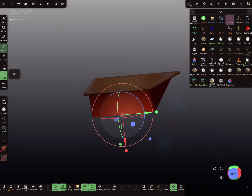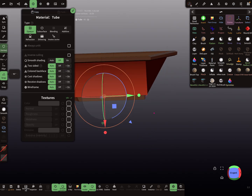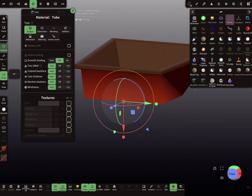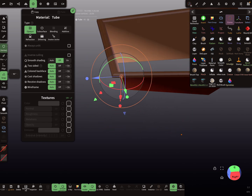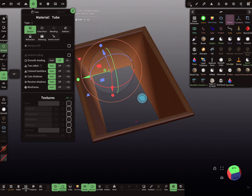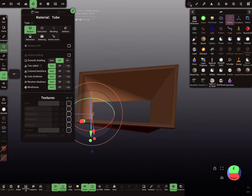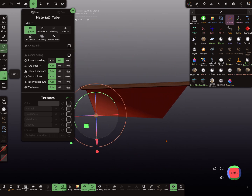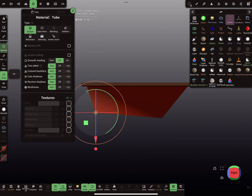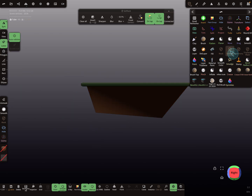Maybe like this here. And also I turn off smooth shading. So now the whole thing looks like this here. Okay. I think it's okay. Let's test it. I clear the mask.